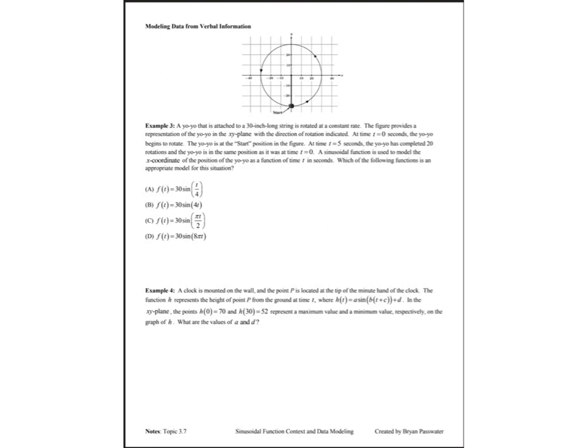Oh, yeah, it's a yo-yo. This is kind of neat. It says a yo-yo that is attached to a 30-inch long string is rotated at a constant rate. The figure provides a representation of the yo-yo with the direction of rotation indicated. So it's rotating. Counterclockwise or clockwise? This is going counterclockwise. The yo-yo is at the start position, so it's located here at time t equals 5 seconds. Everybody catch this. Pay attention.